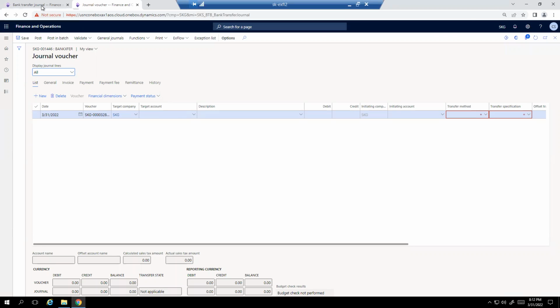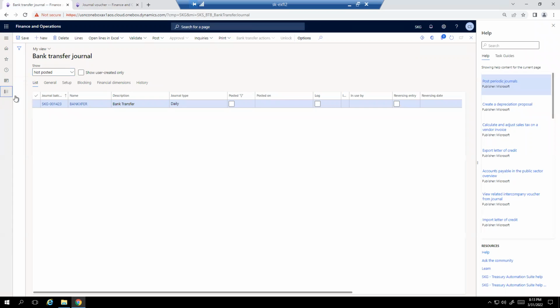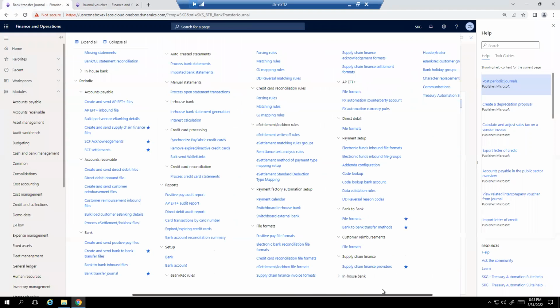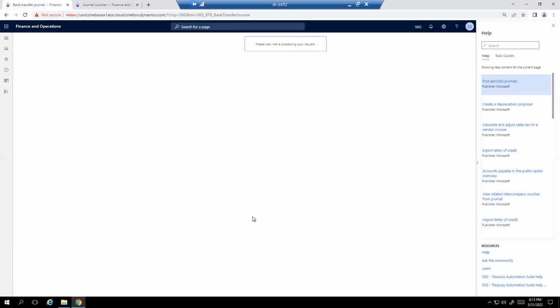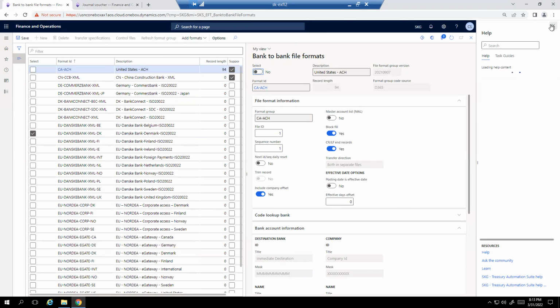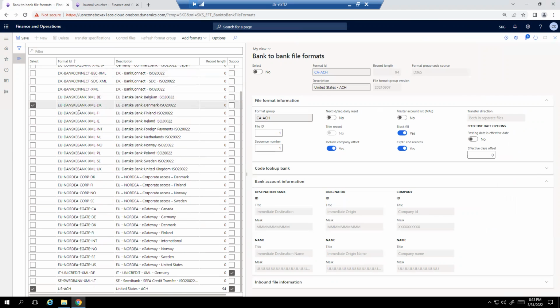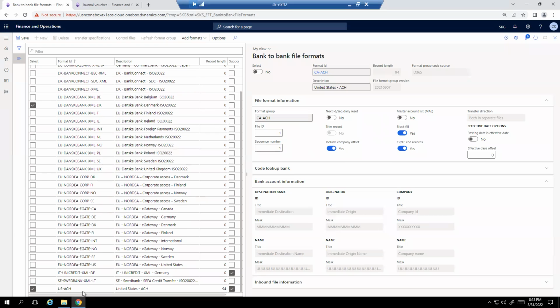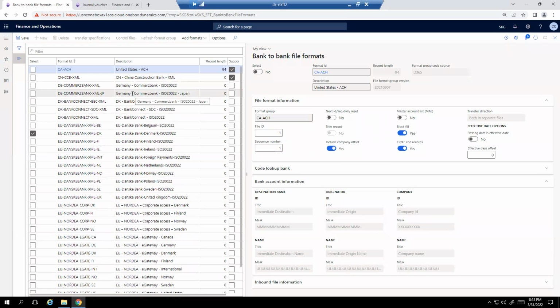In the setup, there are several pieces to set up, but the key piece, as with any of our modules, is what does this file look like that we're going to and from the bank. So we're choosing the bank-to-bank file format. As I said, this library is a lot shorter than some of our other bank format libraries, but we're building this out upon request. So if you have a bank transfer you want to initiate and it's not with one of these formats already in the library, then you simply need to submit a request to us to put it in there. Again, no charge ever for developing new formats and putting them in this library.